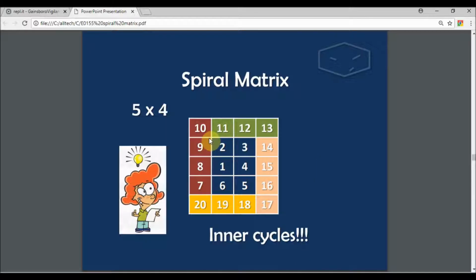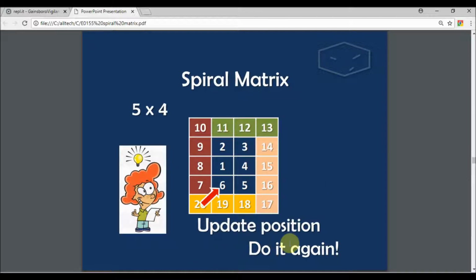Okay, so the first cycle of the while has stopped, right? What will we do in the next cycle? Instead of going in this layer, we want to be in this layer, so we must update the position to do it again.